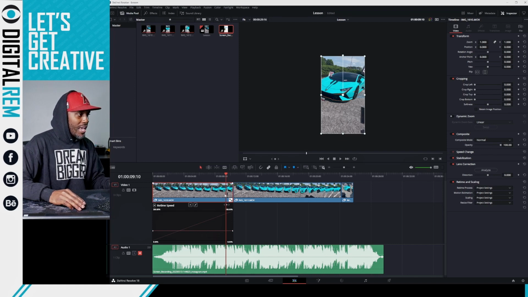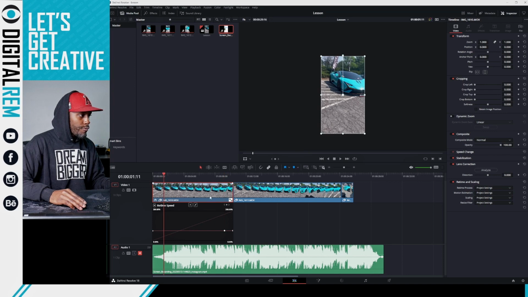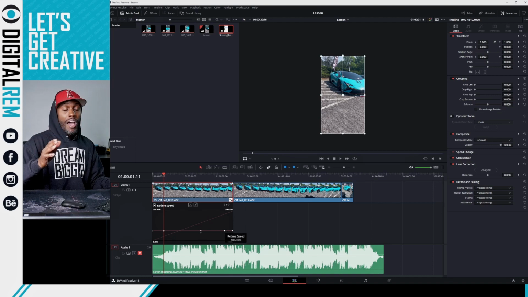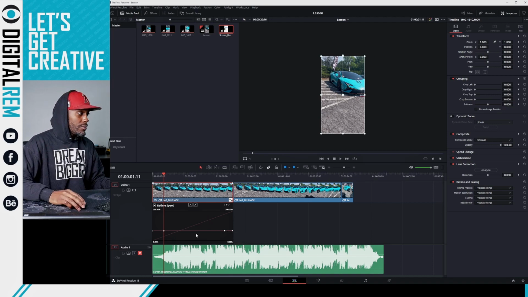So what you want to do is add a keyframe. You can simply add a keyframe by hitting this little icon right here. It looks like a little ball. Hit that little icon. You want to go to earlier in the frame, you want to hit that again. Boom. And you can see it added a keyframe. And that's essentially assigning a value at that point in time.